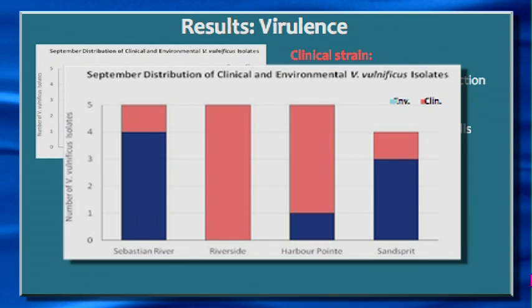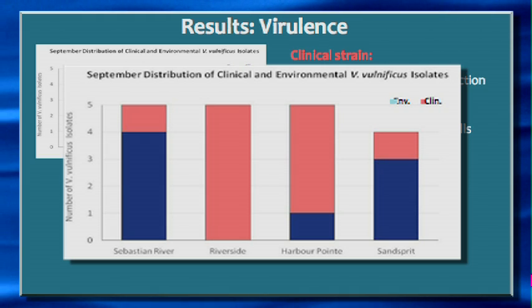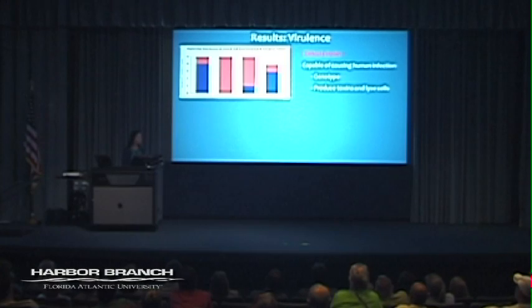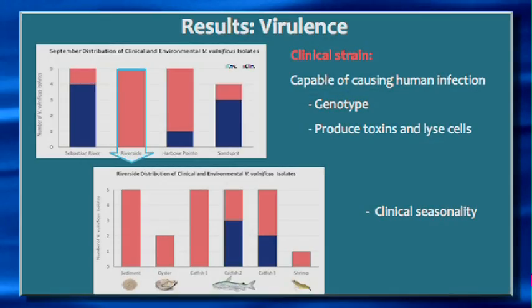And so before you look at this and see tons of red and freak out, just say that there's always a mix of both strains in the environment. So even normally when people aren't becoming infected, you see mixes of clinical and environmental strains. That's just normal. Remember, these are some of the things that are helping them break down those chitin cells that they do normally.